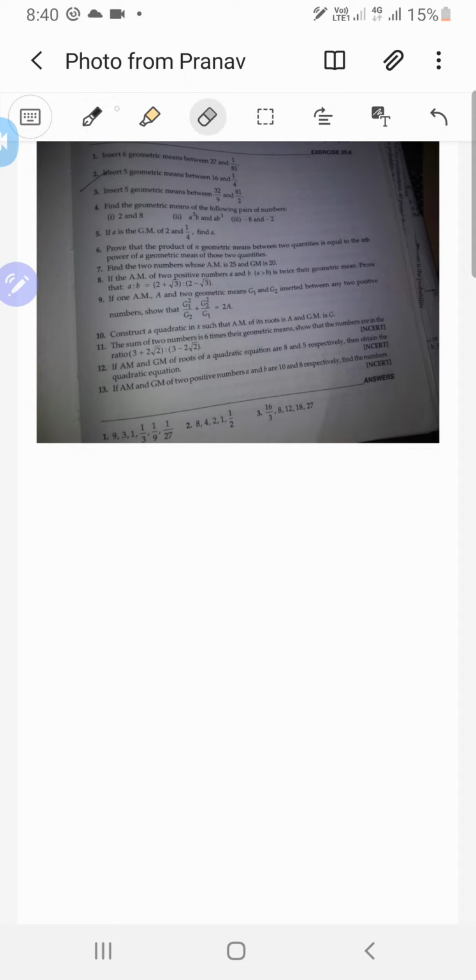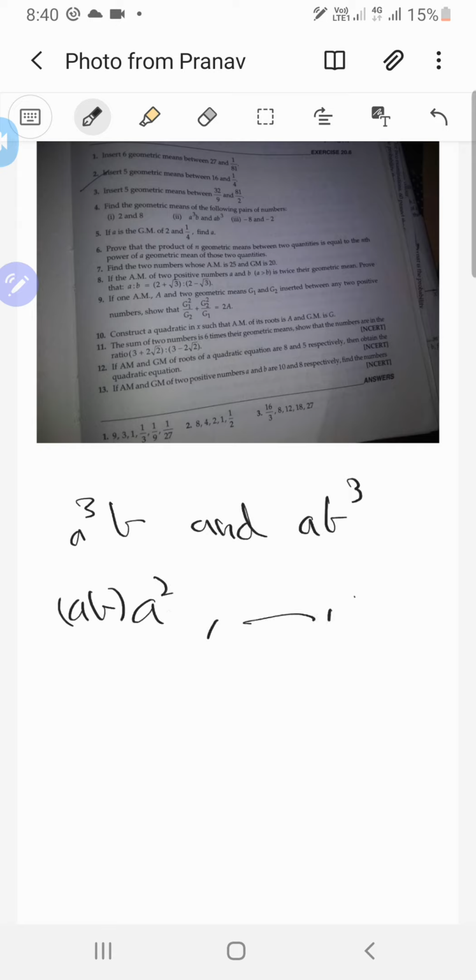Let's go to the next one, which is a cubed b and ab square ab cubed. Okay, fine. So let's just assume that a and b are positive, because otherwise this can be pretty difficult. No, wait, maybe not. So here's the deal. This is going to be ab into a squared, then you have something, and then you have ab into b squared. Fine. So my guess is this is going to be ab into ab. Probably yes.